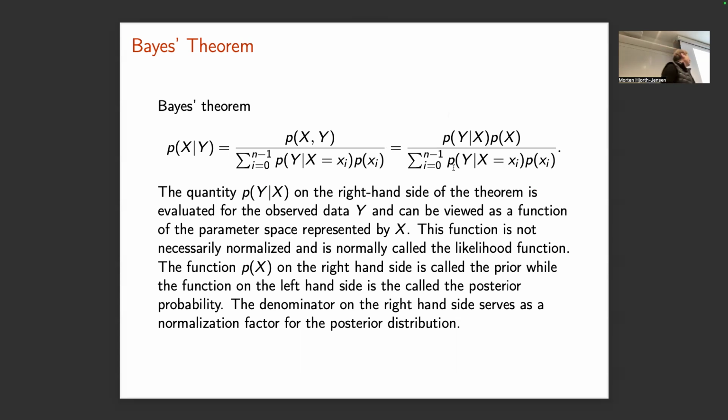The derivation of the proof, has anyone taken a course in statistics here? Who has seen the derivation of Bayes' theorem? Okay, that's roughly 50-50. So Bayes' theorem plays in statistics the same role as Pythagoras in geometry. It's an essential theorem. And what happens when you do Bayesian statistics is that you often have a model for this P of X and this P of Y given X. And you use that one to find a final distribution.